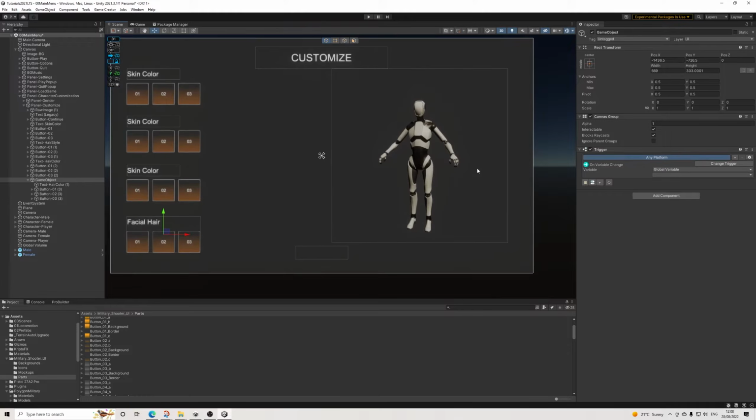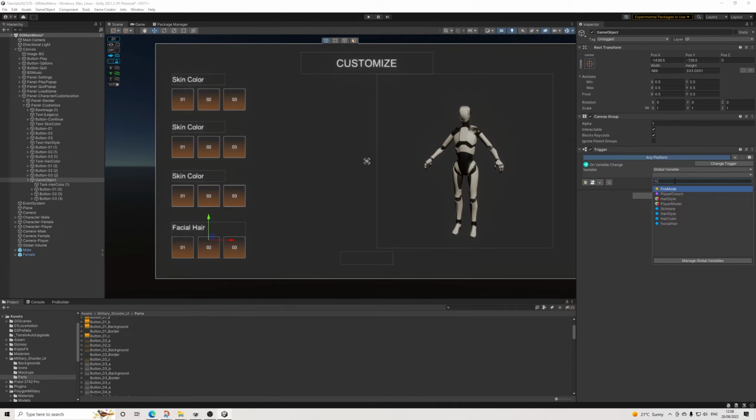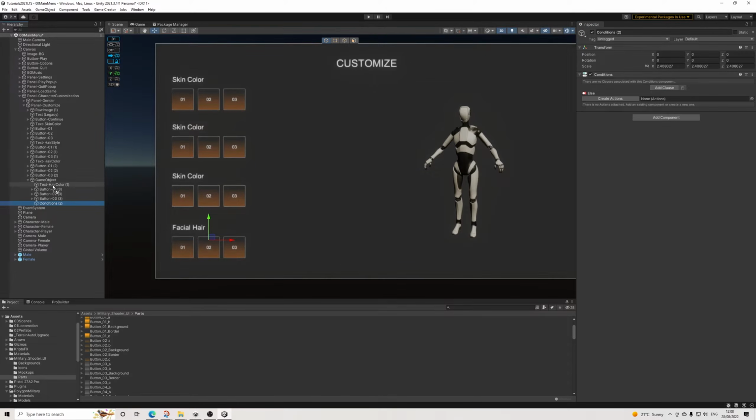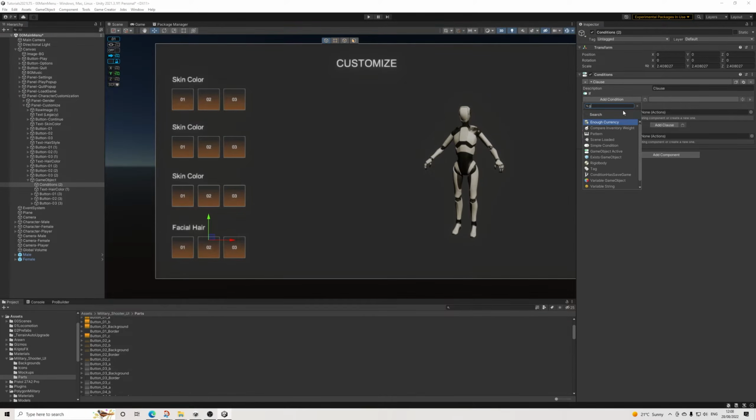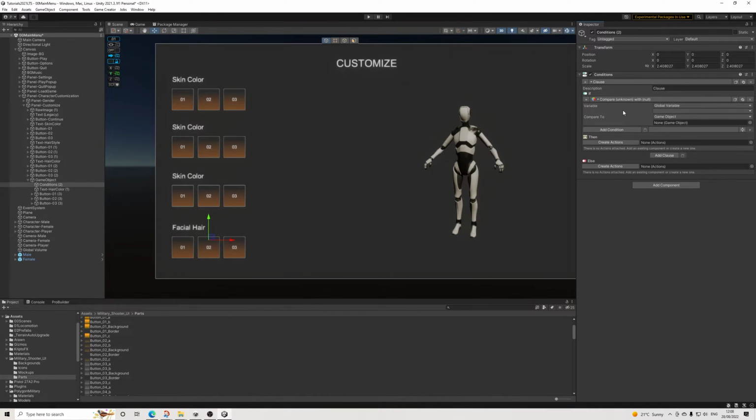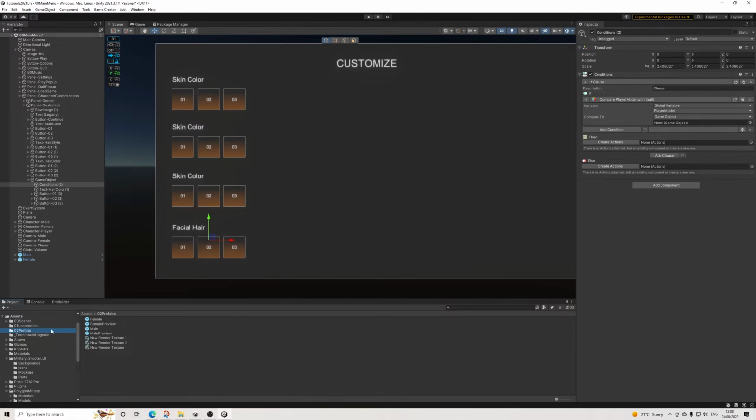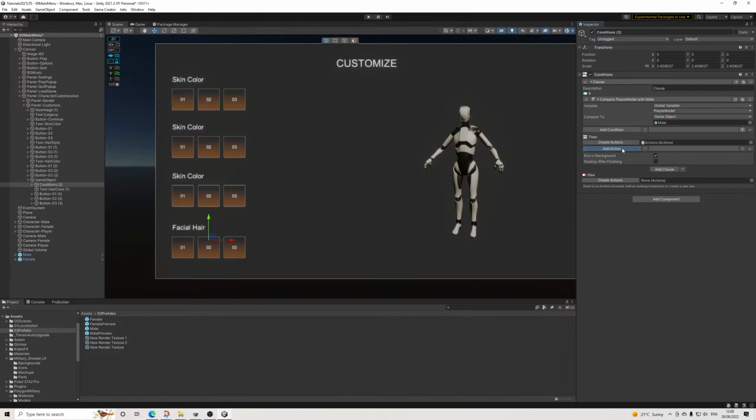Not really sure what's going on. Okay, that was weird. On variable change, player model. I'm not sure why that's popping in now. That looks really weird. So variable change, game objects, variable game objects, global variable player model is similar to prefab male. I think this should work. We'll test it out because I'm actually quite curious, but it should work fine.